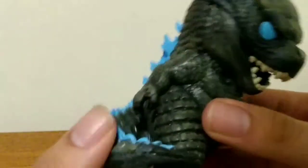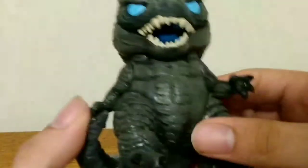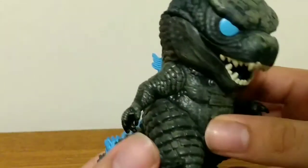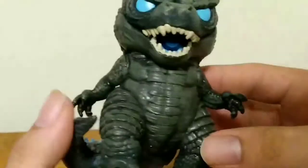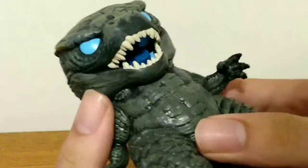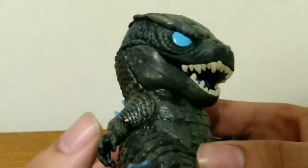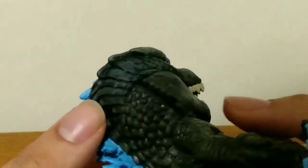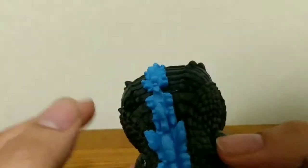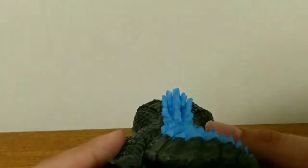Lots of detail. You know, his different crocodilian-like scales. He's got a weird six-pack chest, which this version of the character has. He looks pretty cool. He looks like he's getting ready to tussle. I like how they even colored his throat to look like he's getting ready to unleash that atomic breath, even though the atomic breath isn't even in his mouth yet. Looks pretty cool. You can see his gills and some more dinosaur-like spikes, and his dorsal plates look pretty badass. They're actually kind of jagged here, but yeah, it looks pretty cool.